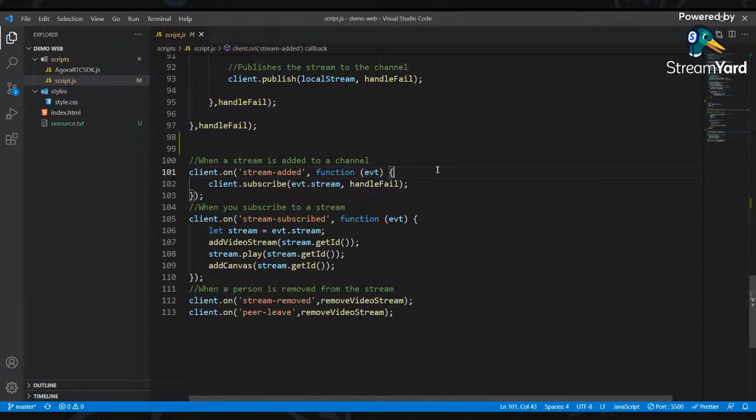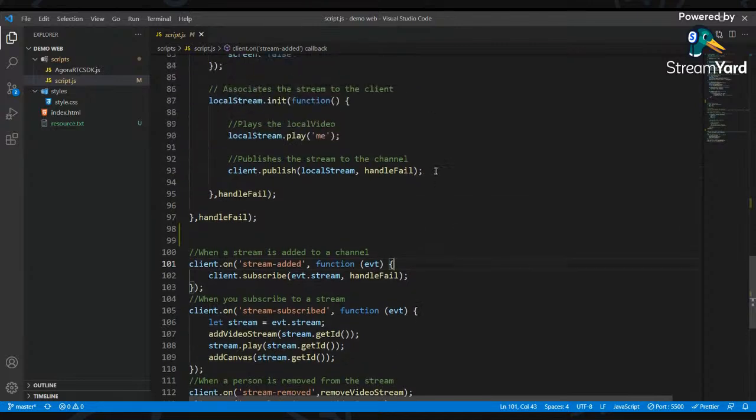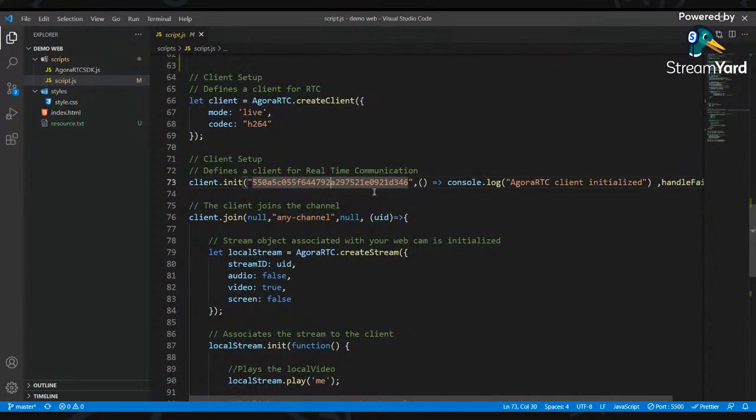You guys don't need to learn all these things, because they are already available in the Agora documentation. You just have to read them. This is just a basic demo to show you how Agora works, and you have to learn about the app ID, because to run any project for Agora you have to know what an app ID is. So we have pasted the app ID here. Hope everyone has done it. That's what we need to do to get started with Agora. By doing all these things, hopefully the project will be working.